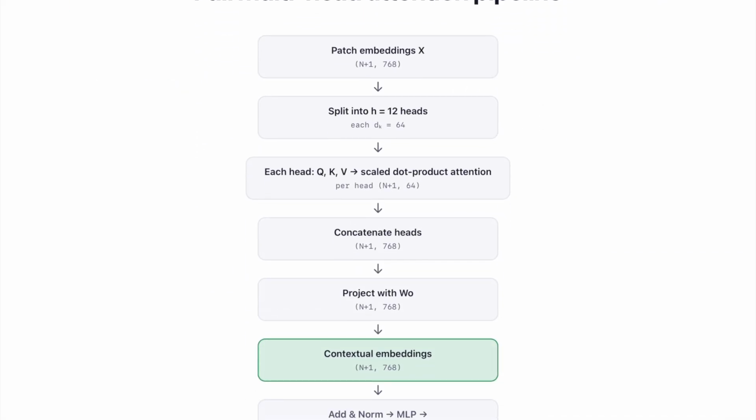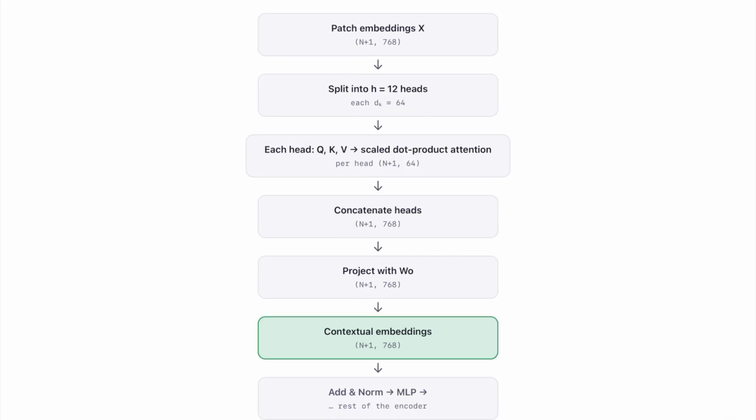And so this is the full multi-head pipeline. We had patch embeddings, we split them into heads, and in each head, query, key, and value are subjected to scaled dot product attention. Then we would get outputs from each head. We concatenate the outputs of the heads. Then we multiply or project it with a learnable matrix, so that we obtain a summarized vector from all the different perspectives of the D model shape. Then we would get the contextual embedding.